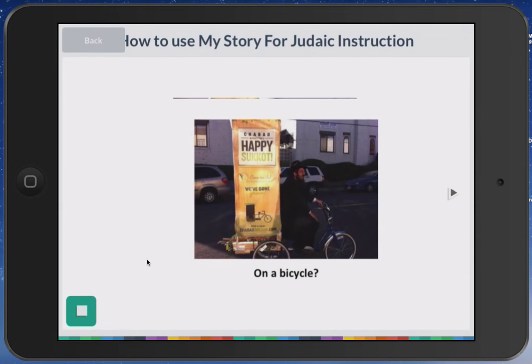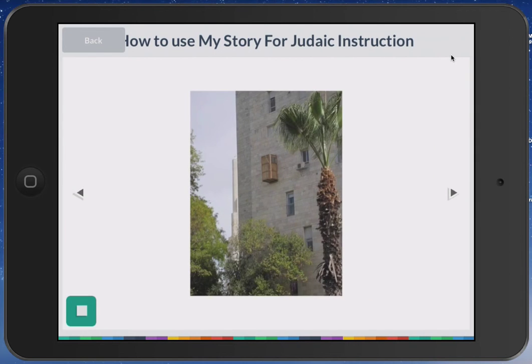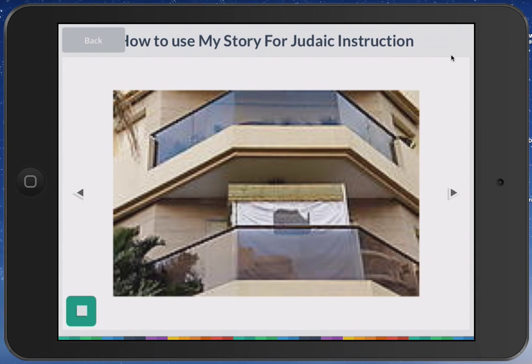Can you find a sukkah on a bicycle? I'll make it louder. Can you find a sukkah on a boat? Can you find a sukkah in an apartment building's window? Can you find a sukkah on the balcony of an apartment building?